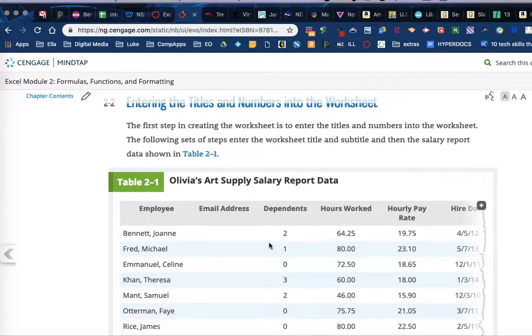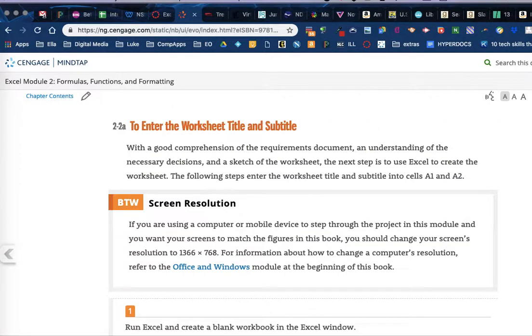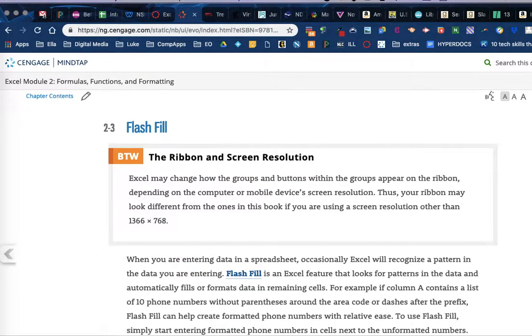You will be doing some reformatting of the fonts and the sizes, so you don't have to worry about changing those or making those go back to the same. But this is the sheet I would come back to, table 2-1. As we move forward through this, a couple of things I want to note. One is when we get to 2-3, and I'm going to just fast forward here a little bit to get myself to 2-3. It's going to talk about flash filling.